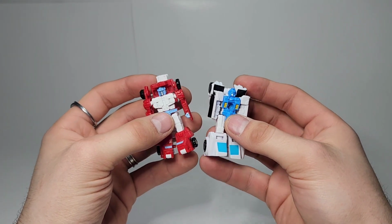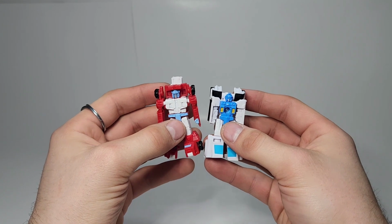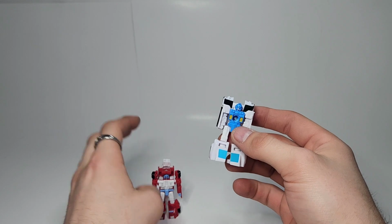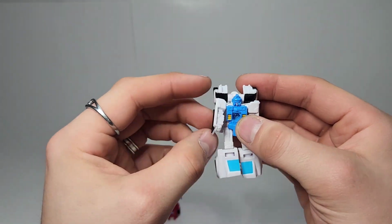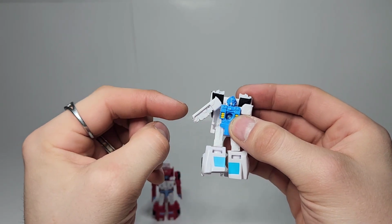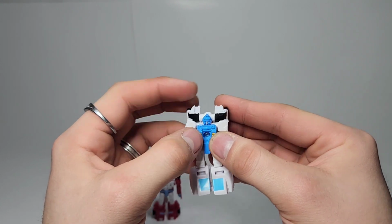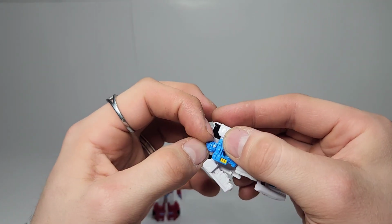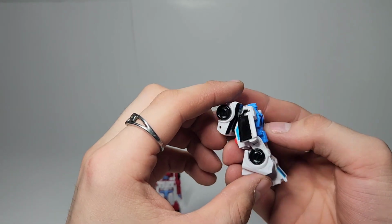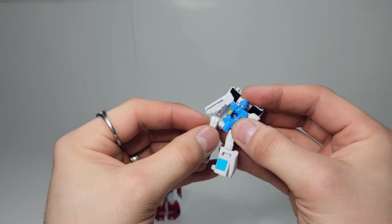But these guys, they're fairly limited in what they do. They transform very simply, but that's because they're just tiny. And they do have some articulation, though. On Holi, the arms can go full 360 as well as bend out that far. No wrist movement, no elbow movement, none of that. But the little head can move. There is a knee joint that can bend all the way back, as well as... Oh, and it keeps popping off. Let's see, pop that back on.